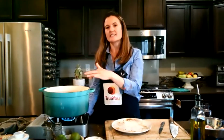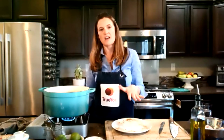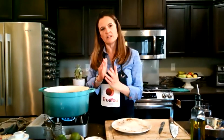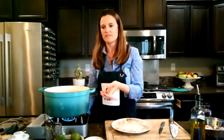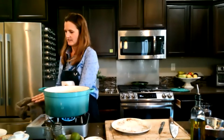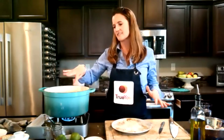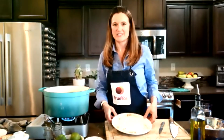And if your meat sticks, it was probably because your pan wasn't quite hot enough, and that's okay. Just leave it there long enough that by the time that caramel crust develops, it'll release the meat from the pan and you'll know it's time to turn it to the next side. So that guy is down in there. And if there are any questions, now's a great time because this takes about a minute per side. So we can chit chat while that's searing.